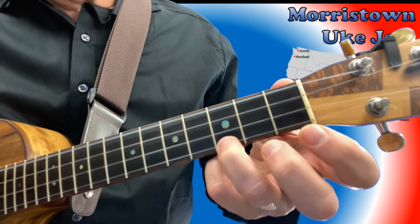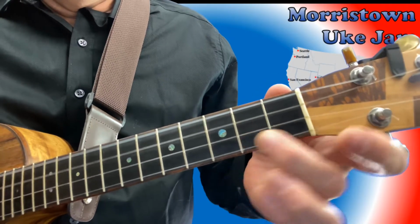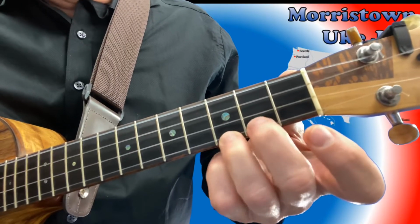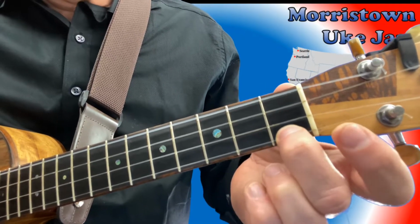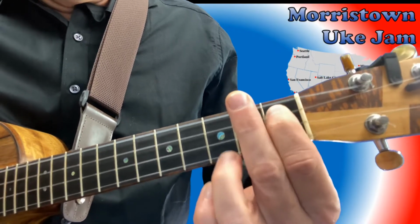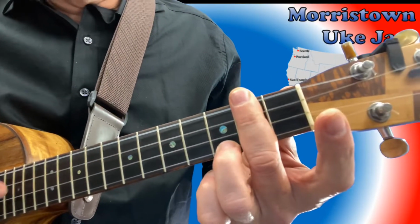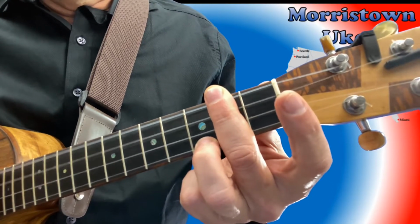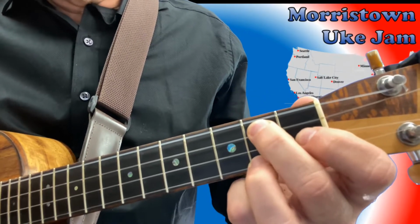Now that third line is a little quick, and the way I do it, right? I drop from the C, I've got my standard C there, then I drop my middle finger to that C major 7, and I slide it to a C7, and then I drop the A7. And then for the D7, my index finger is already occupied, so I drop my middle finger onto a bar, form the D7. At this point, the ring finger is almost in the right place. It only has to slide down one fret and drop the rest in place for your G7.